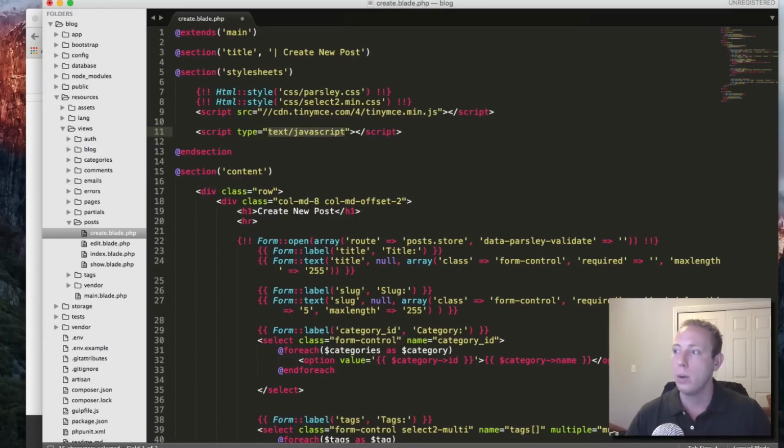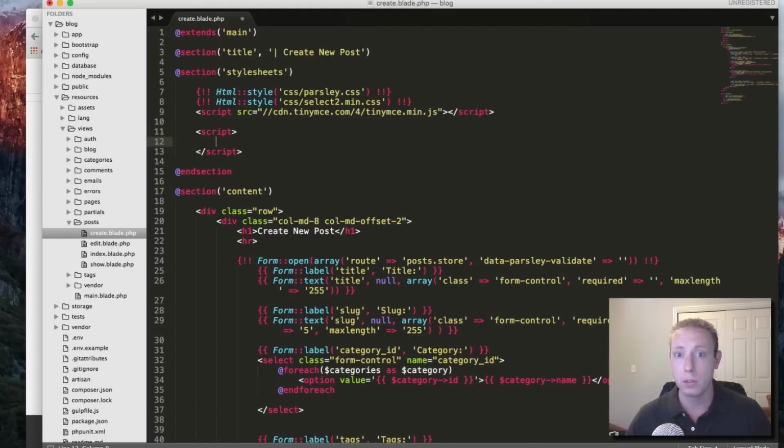Okay. Next, we actually want to implement and initialize our editor. So let's just open up some script tags up here at the top. Real quick, I don't know if I mentioned, I'm putting this in this style sheet section, and the reason I'm putting it in here is because we know where this goes in the HTML document. This section goes basically right at the bottom of the head of our HTML document. So this isn't in the body yet. This is the bottom of our head, and that's why I'm adding it here, okay?